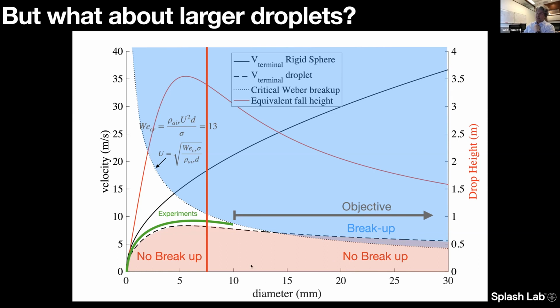And what it means basically is that any of our droplets should probably break up, even though here in this theory, it says it should happen at 12 or 13 millimeters in diameter. What we find in practice is that breakup usually occurs somewhere here, where the red line is, at around 8 millimeters. And so we're gonna go into that and talk about that.